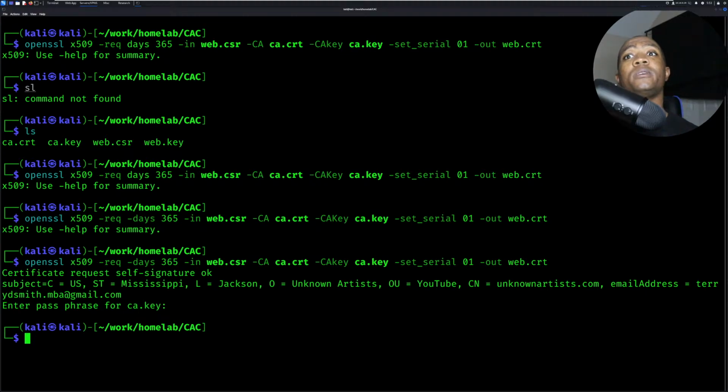So now we create the thing that goes into the CAC card or the smart card or the PKI card, whatever we're calling it these days, doesn't really matter. Military calls it a CAC card, and they use it for different things. Most importantly, they use it to authenticate. Regular people use it to authenticate as well.